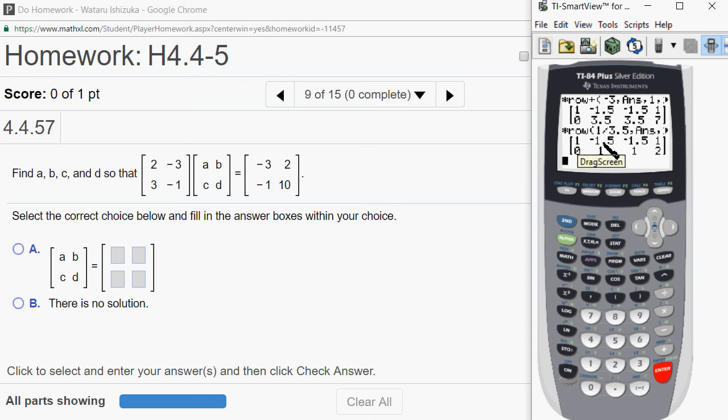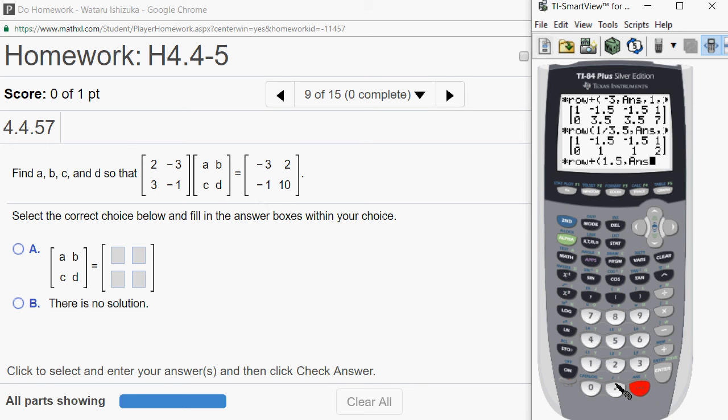Now we want to turn negative 1.5 into 0. So we're going to multiply the second row by positive 1.5 and add it to row 1. We go to second matrix, math, then go up to multiply row and plus, and enter. We multiply by 1.5, then work on the matrix, so previous answer.